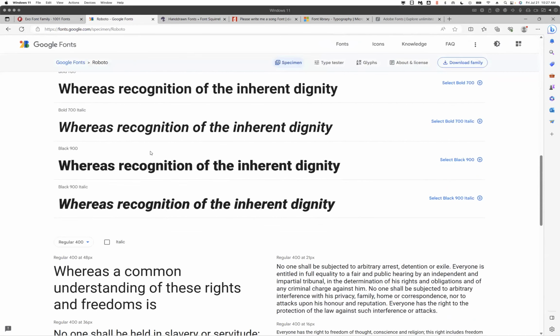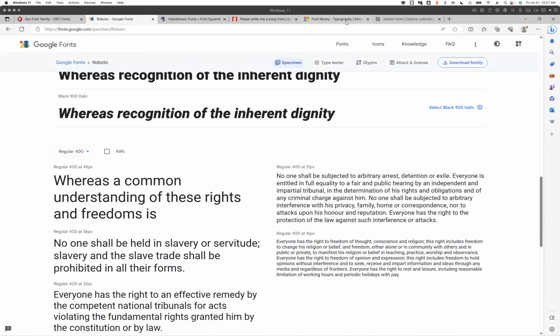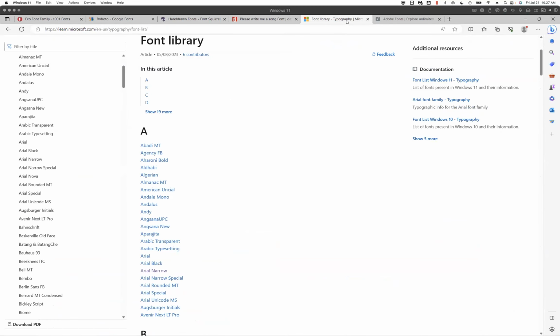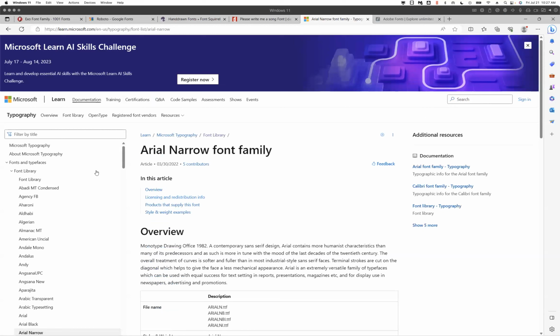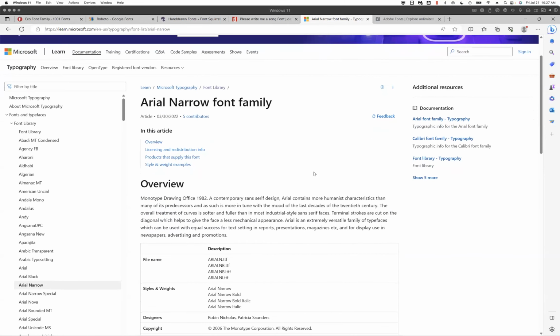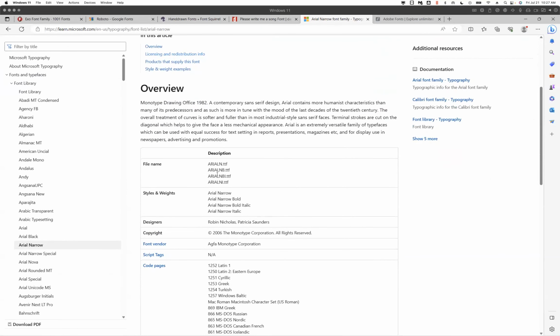The next thing I was about to get onto was Microsoft's website, and this kind of ties in. Microsoft will oftentimes discontinue fonts from version to version. And don't quote me on this, but I believe Arial Narrow is an example of one Microsoft has discontinued as including as a default, but they still offer it on their website. Here you can see that it's a TTF font. Again, you're going to look at the file extension.